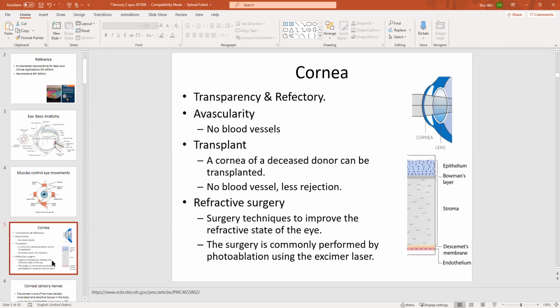So the cornea is transparent. However, the cornea is not bare. Sometimes we may think of transparent like our nail, which is kind of semi-transparent, but the cornea is not like that. The cornea actually contains layers of cells. Here you can see the layers of cells: epithelium cells, several layers, then stroma, and here is the endothelium. This one called endothelium is not supposed to be endothelium, but there's a history with it. It is supposed to be part of the epithelium, because endothelium is the one we mention when it's in the vessel, right? But since it's traditionally called endothelium, it just carried the name down here. All right, so that is the cornea.